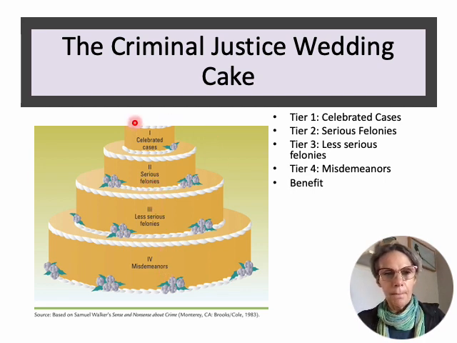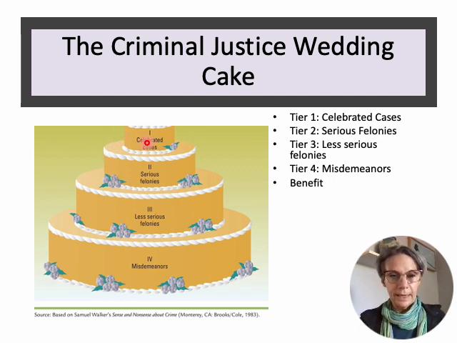And so from this modeling, it basically says that it's the serious cases and the celebrated cases that get the most attention. Now we can understand why the serious cases, because you want to keep the most dangerous people out of society. The celebrated cases, well, why are they likely to go through all the steps, right? The layer 1 and layer 2 are most likely to go through all of the steps, the assembly line, experience the formal criminal justice system. We understand that with serious felonies. Why with the celebrated cases? Well, with the celebrated cases, it could just simply be that it serves as a lesson, right? People are paying attention to it.